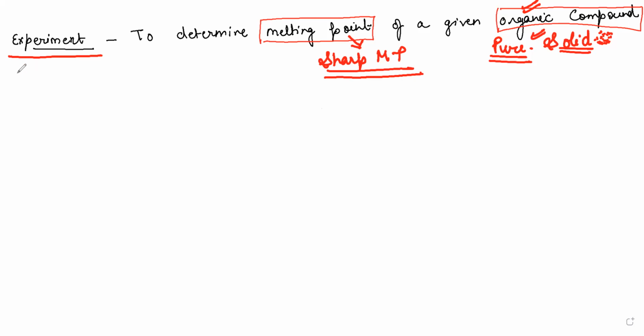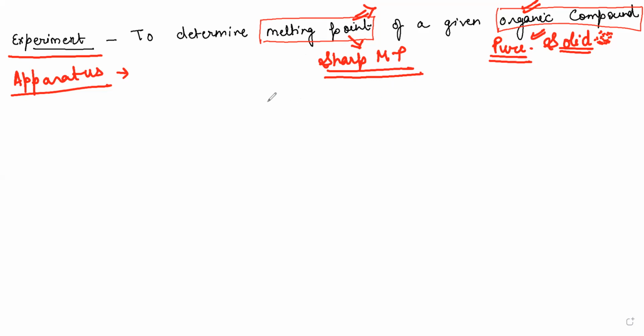So what all is the apparatus that will be required here? The apparatus required is a thermometer, because we are talking about the melting point, so to check the melting point we obviously require a thermometer. Then a porous plate will be required, or a china dish, or a simple petri dish you can use. A stirrer will be used. Heating arrangement is required. Iron stand will be required, and a tripod stand.